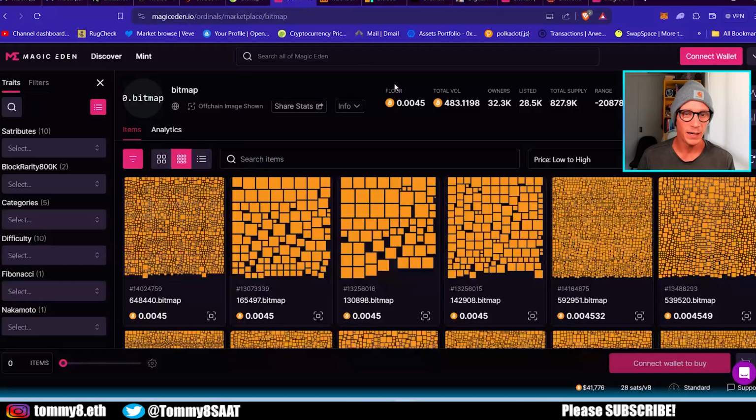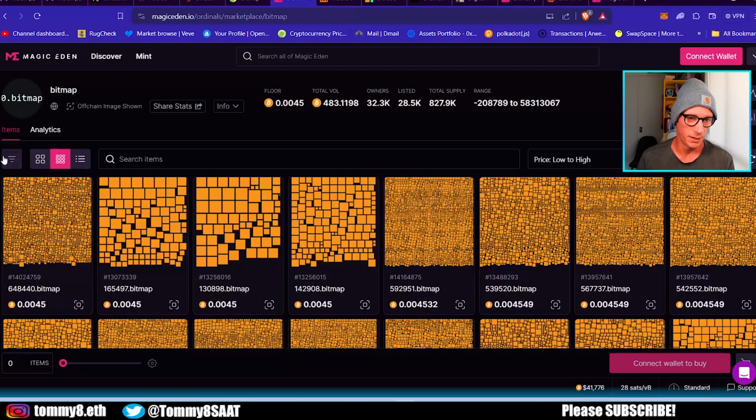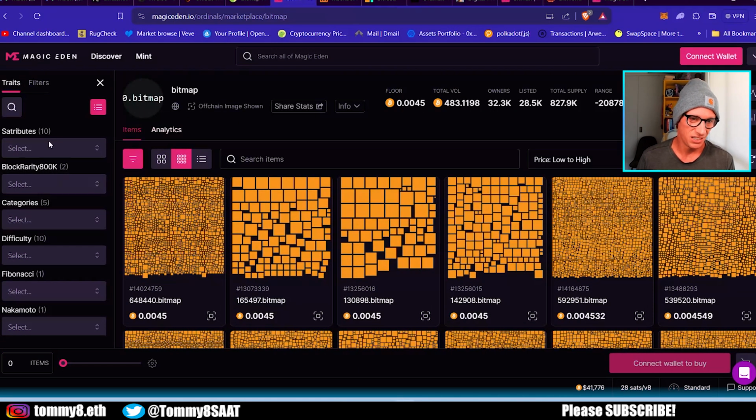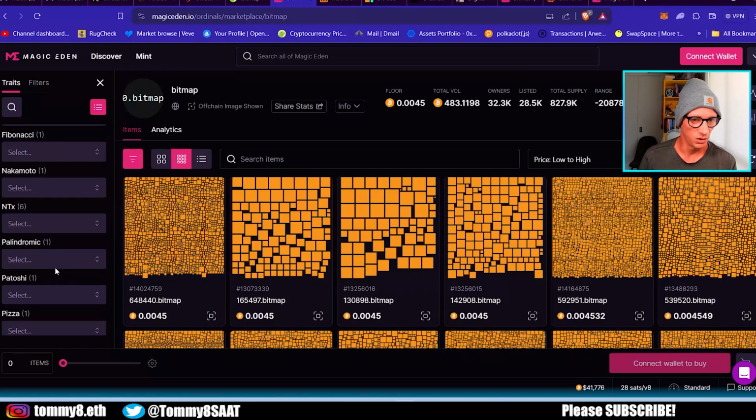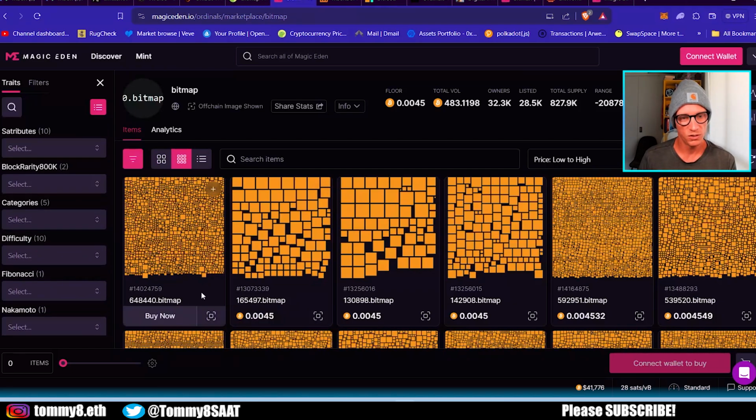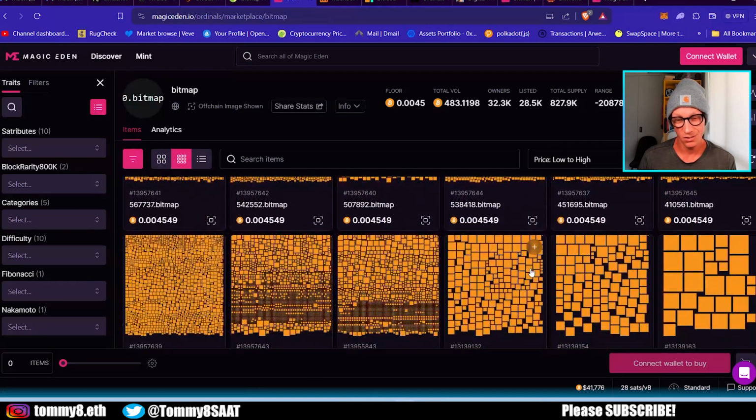So if you want to buy them, the best place to go and buy them is in Magic Eden. You can connect your wallet. You can also use your Phantom wallet that supports Bitcoin as well, but you can just connect your Xverse or your Unisat, and then you have all these bitmaps in here, and literally you have all these search functions. So these are the floor ones. The floor is 0045, and literally you're just going to get a floor one.